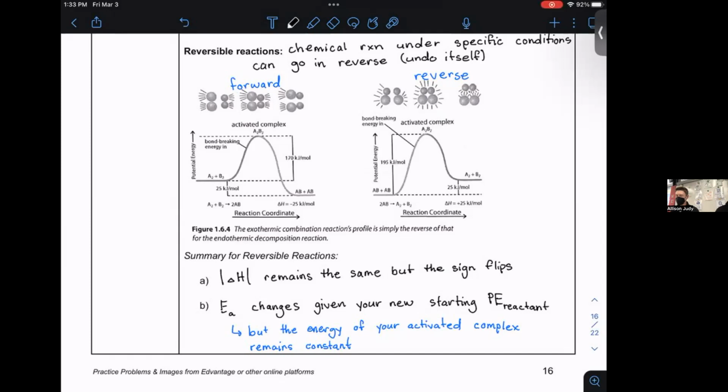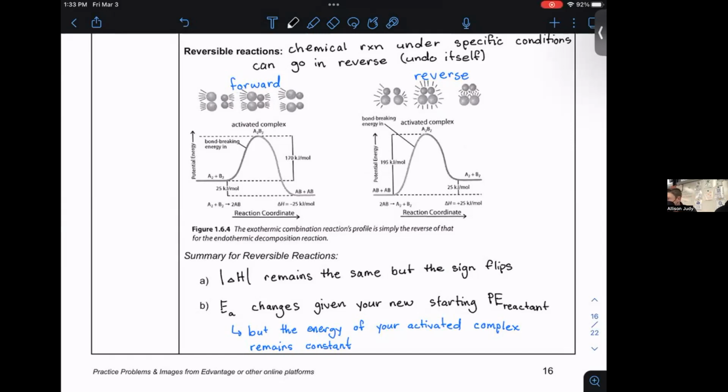It's pretty easy to see on the graph, because you can see that at least for the exothermic reaction, the potential energy of the products is higher. So there's less distance between it and the activated complex, aka less activation energy. And then when we flip it to be endothermic, there's more. But as it says here in the blue, our little caveat is that the energy of the activated complex always remains the same. That's also illustrated in our diagram.